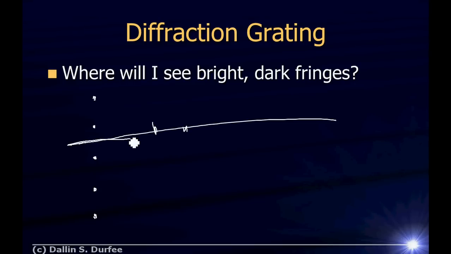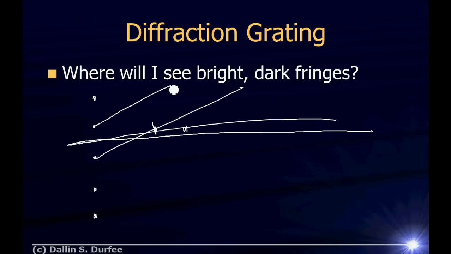And so imagine I have my screen over here, and I go off a long distance away. We saw before with a two-slit pattern that the directions where I got bright fringes was when this distance right here was an integer number of wavelengths. But note this, if I draw another line out here, this distance right here is just going to be twice that distance right here. So if this one differs by 1 wavelength, this one will differ by 2.